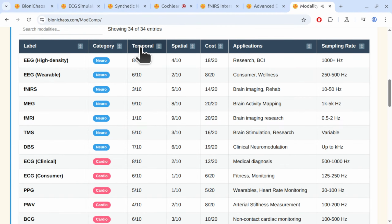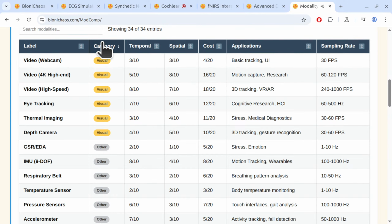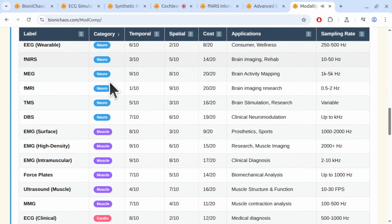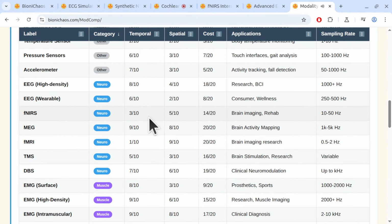It is a challenge. They often use it to see which brain regions are activated during a sustained task, rather than the exact timing of individual thoughts. It's about the location over a period. Okay. And sometimes they combine it with other methods like EEG to try and get the best of both worlds, the where from fMRI and the when from EEG. The cost reflects the huge superconducting magnets, the complex setup. It really is a spare no expense approach to spatial detail. Even if the when is significantly delayed.